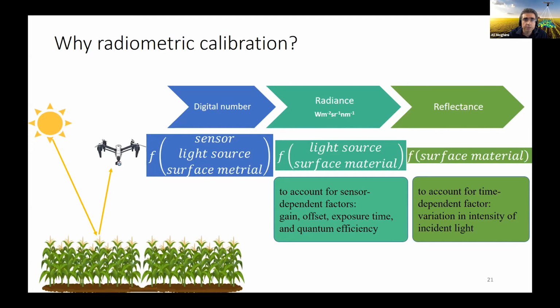For the radiance conversion, since it's related to the sensor, the company or the vendor of the camera needs to provide you calibration files or information that is required for radiance conversion. For example, for MicaSense, you can find all of that information embedded in the metadata.